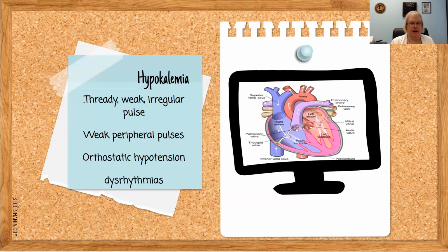The causes of hypokalemia are drugs like Lasix, aldosterone, Cushing's, vomiting, and prolonged NG suction. Understand that essentially vomiting and prolonged NG suction are the same thing. I'm pulling off the same thing. Also kidney disease. Associated conditions with hypokalemia would be alkalosis, hyperinsulinism, hyperalimentation or TPN, and water intoxication.